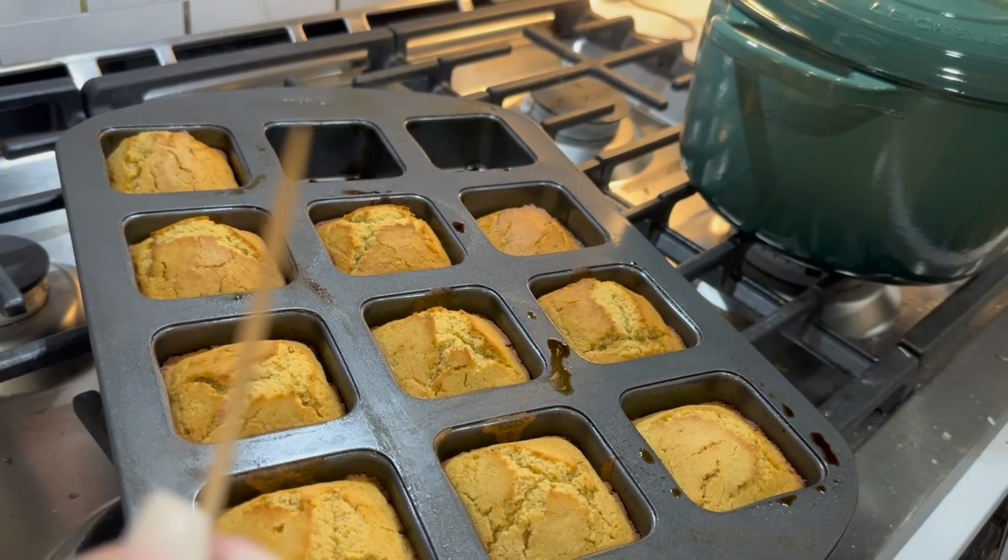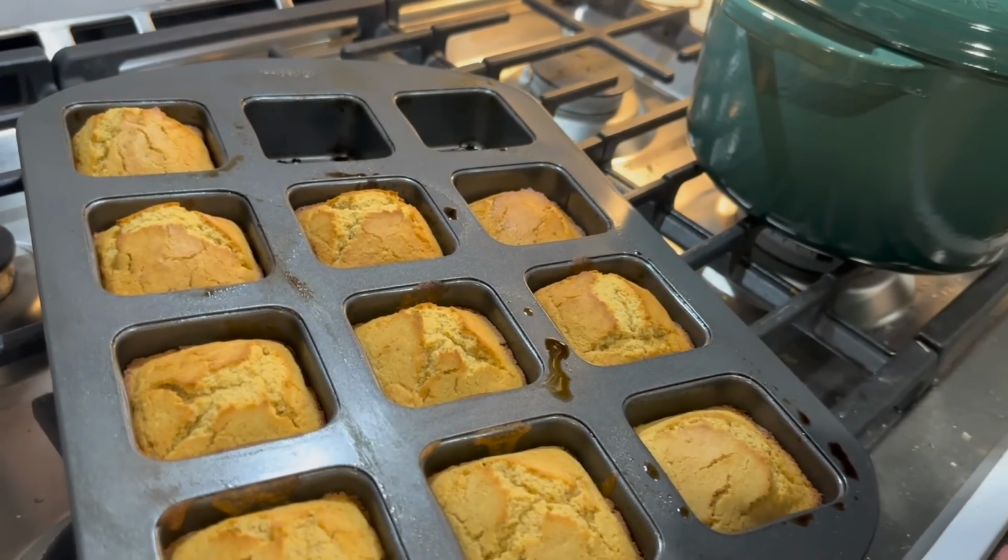This camera has a hard time focusing. Take my word for it. Ain't none on there. Now what are we doing? We're working on the oatmeal muffins. We're gonna have the cutest, littlest, tiniest muffins. Yeah, bite-sized. I love these little cups.